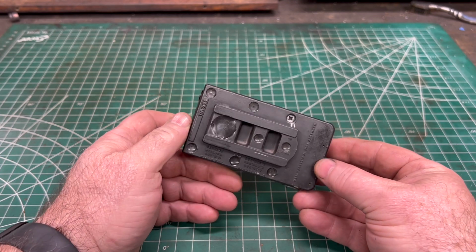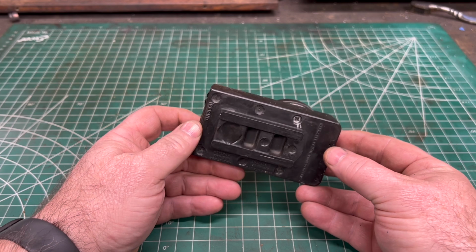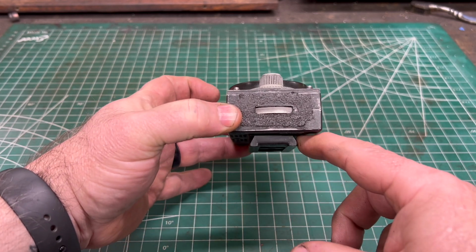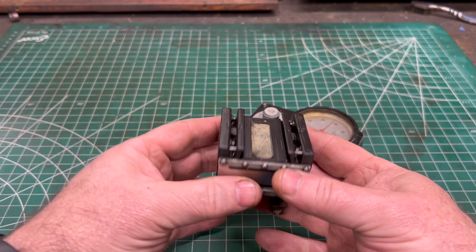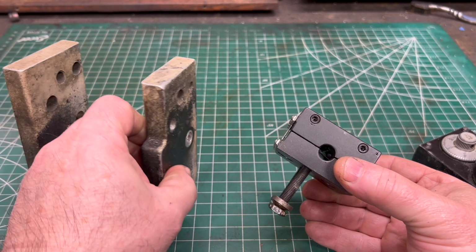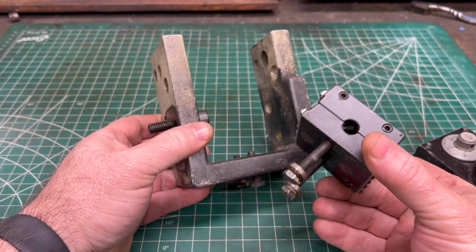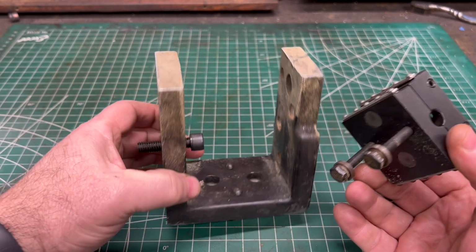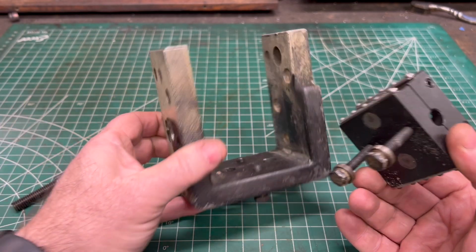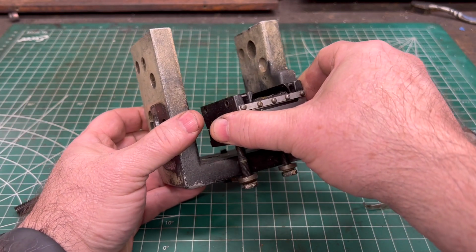Now the bottom of the Trav-A-Dial has these two dovetails that slide into a special mount. Now I also have this very well used, probably many times over, special bracket that was manufactured by Trav-A-Dial for mounting these units to the carriage of a lathe.